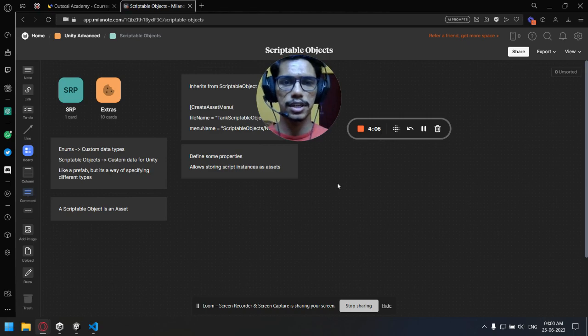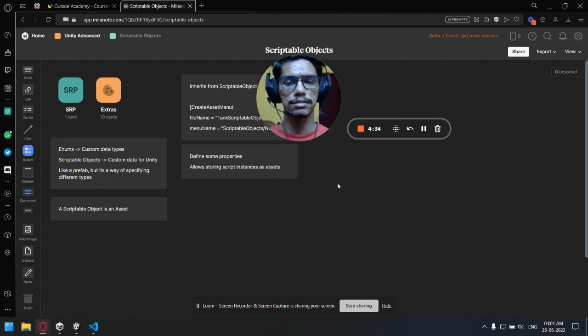Basically you are storing data in the form of assets, like member data. You might have a float speed, right? So one type of tank has 10 in that speed, another type of tank has 50. So in one scriptable object you have the speed set to 10, and in another scriptable object of the same class you have the speed set as 50.